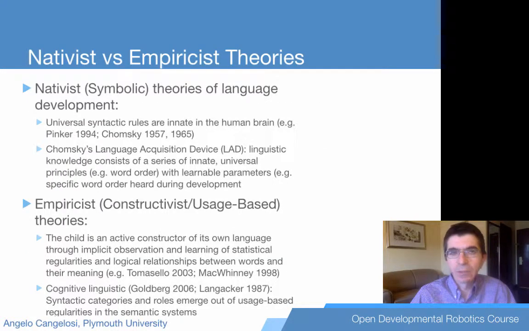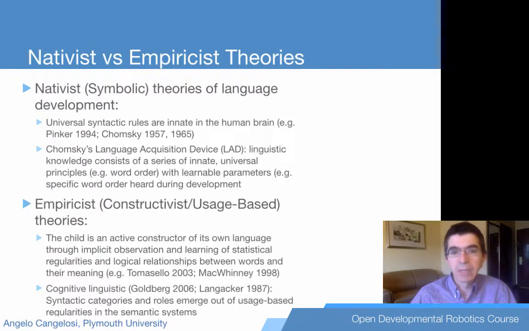So let's start to introduce the field by looking at two opposing views on language development theories. One supposes that the child is already born with some kind of innate capability to be ready to learn language. They are not claiming here that the child knows the language, because we know this is not the case. What they are claiming is the child has got some kind of innate mechanism. Chomsky calls this language acquisition device, which is ready to be tuned by the specific cultural language the child is exposed to. So in Chomsky's idea of linguistic representations, you have principles, you have parameters.